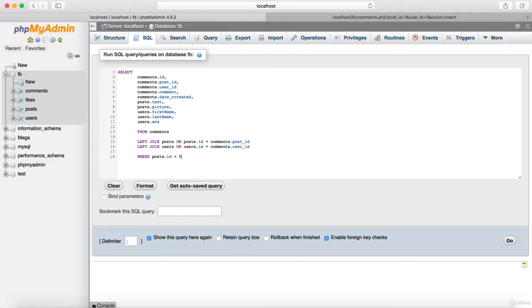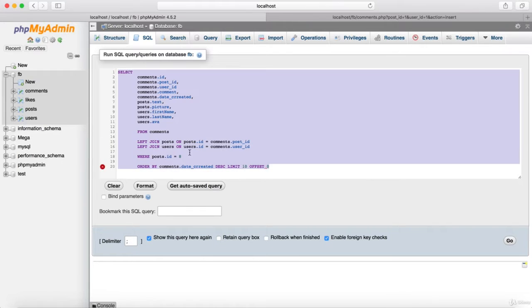For example, in my case, I have the post which is having the comment, and the post ID is 8. And here we can write order by comments.date created, and this is a descending order, and limit 10, this example, and offset, which means skip, is 0.